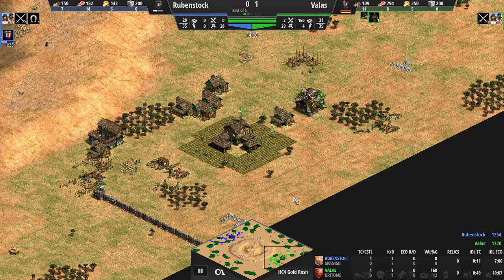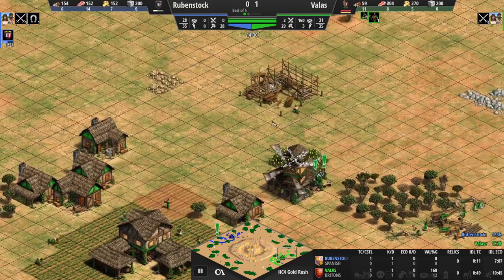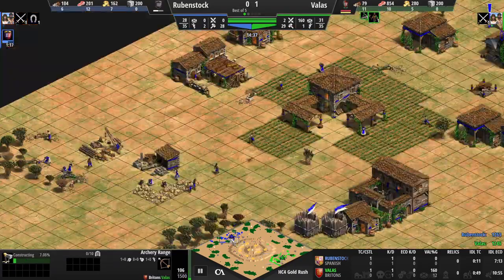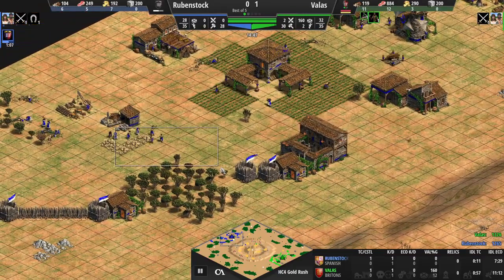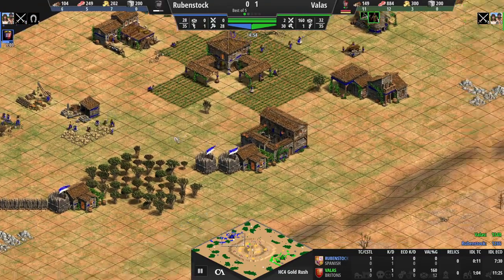So, we have seen a lion rush in the beginning of the game. Exciting stuff. Let's see what the rest of the game has to offer. Valas has hit the feudal age, putting up a blacksmith and 2 archer ranges. So it seems he will be going for full archers, having 5 and counting villagers on gold. Ruben has as many as 7 villagers on gold.